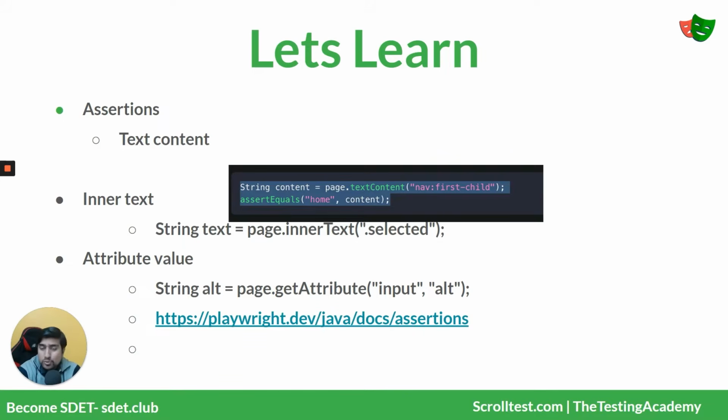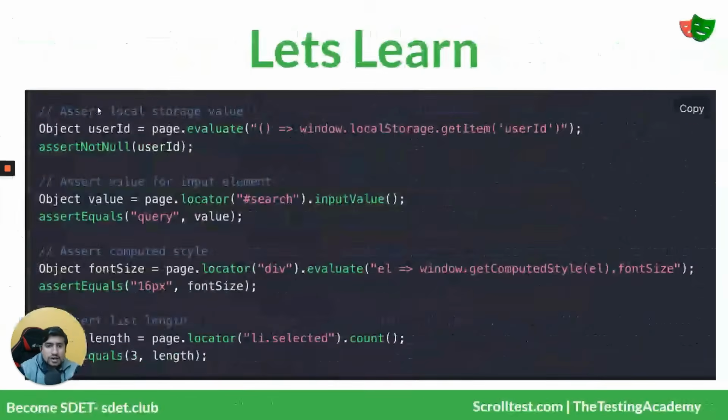Similarly, you can get the attribute also. So there are lots of different functions which are available in Playwright. I will not go through them, but I'll give you an example for a couple of them to fetch any kind of details. Okay, from this you can get the attribute. So if you are able to get the attribute now, I think most of the selectors or getting the assertion is really, really easy. So we have textContent, we have getAttribute, we have innerText, which three are really, really important. Okay, awesome.